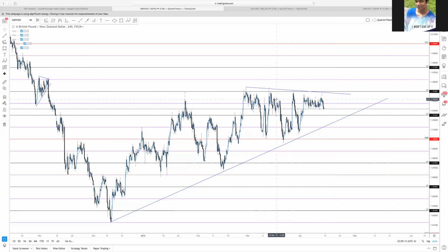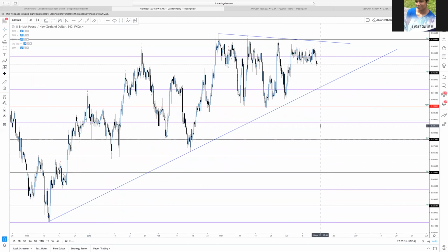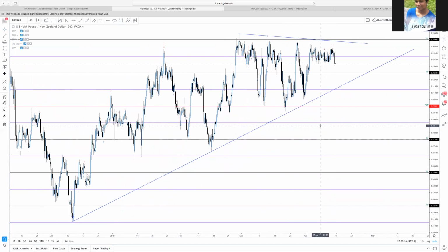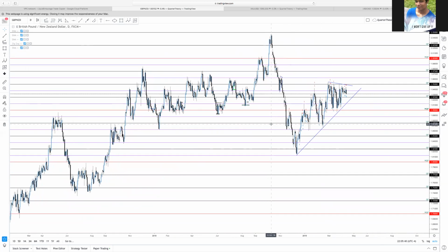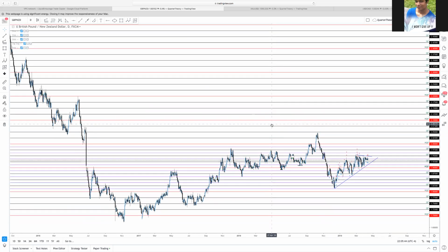Like I said, we're creating lower highs and still retesting this area here. So we haven't made a lower low as of yet. It's kind of interesting where we are. This is where patience comes in. I have to always admit that I'm still working on that. This is actually a wow chart. Those are daily. Okay, that's where we are in that situation. From the daily perspective, this is where we are.